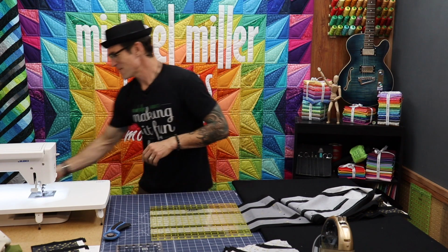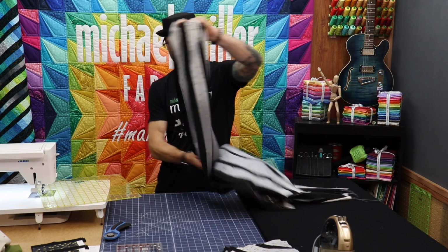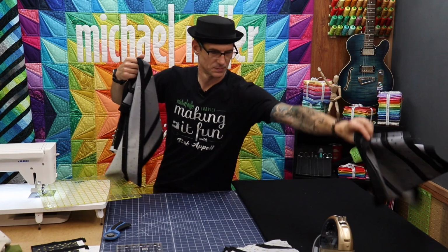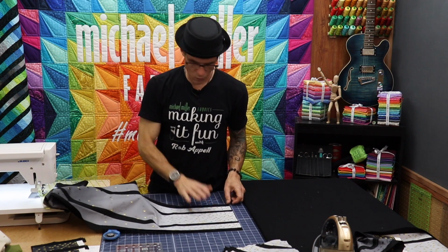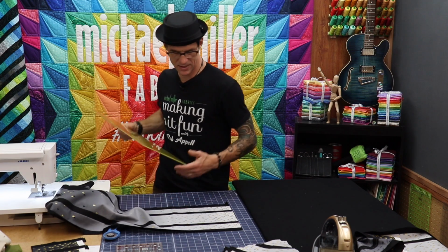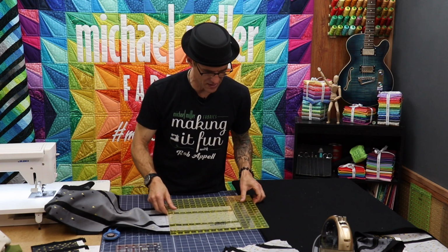Awesome. Okay. Then I'm going to take the entire strip, I'm going to rotate it around and prepare now to make these 12 1/4 inch cuts for myself. Now yours will be pretty dang close to that measure, but I can't guarantee they'll be exact.